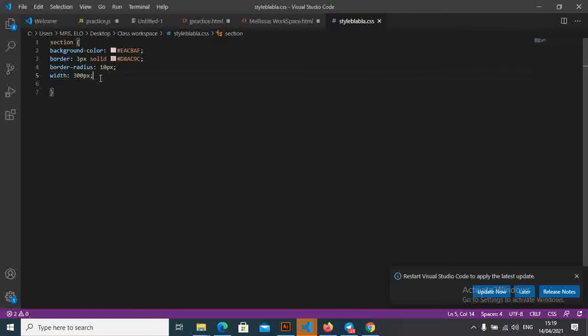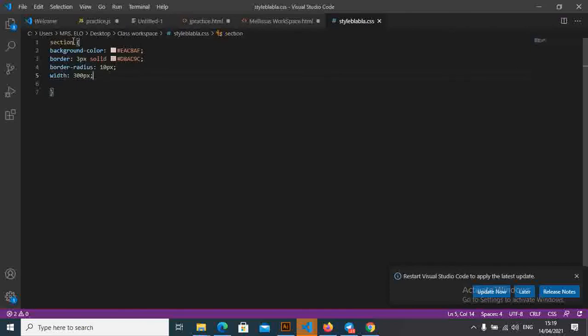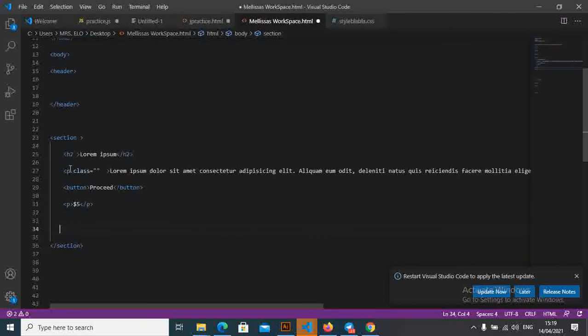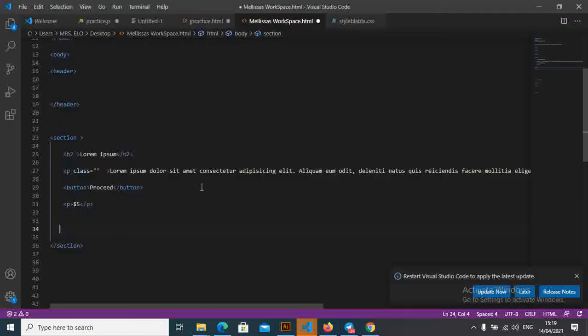Oh, so now that we want to start with text color, this is a little quiz. Are we still going to style it to section? Or which of these tags between section and H2, because I want to determine the color of this one first before this one. With this one, which of these tags am I going to style, H2?